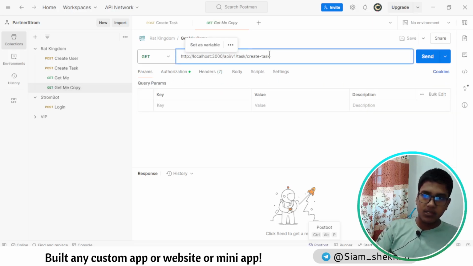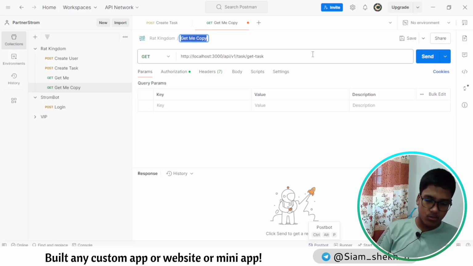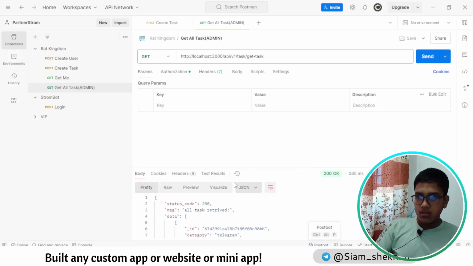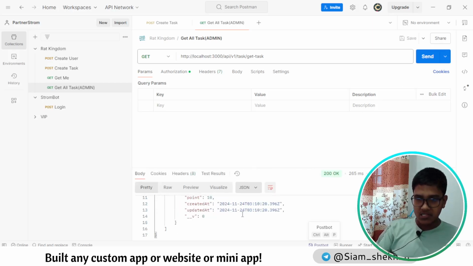Now here we just paste it. Okay, this time that is a get, and we change the name to get all task, and there is an admin feature. Great. Now save this and send the request, and you can see all task retrieve.